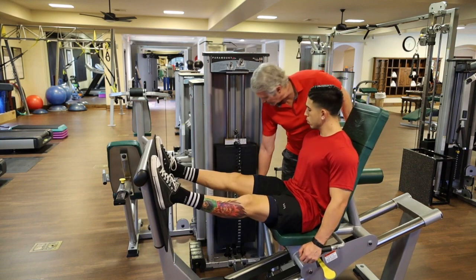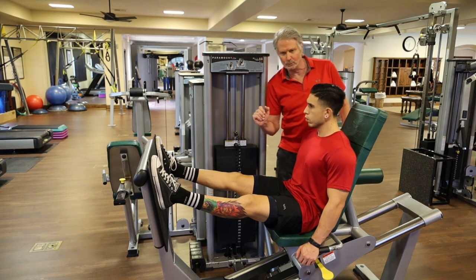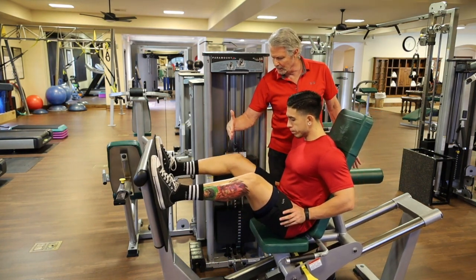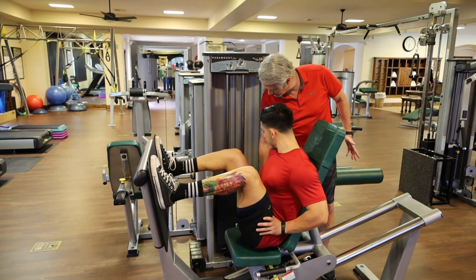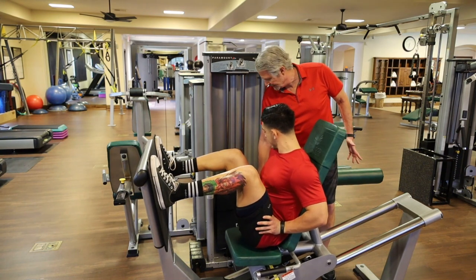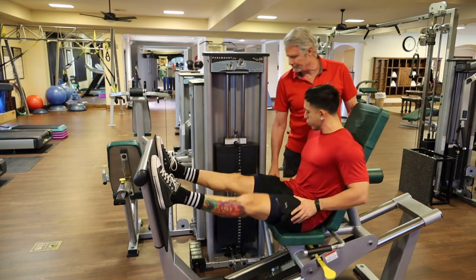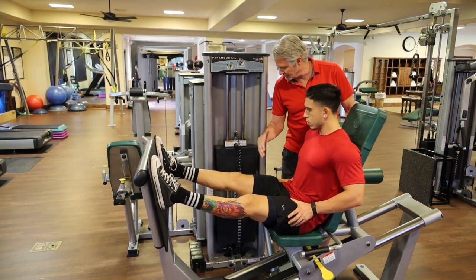And I want him just to almost tap that weight, right? So it's really low in there. Here we go. 6, 5, 4, 3, 2, 1. And now he's kissing that weight down there. That's where it is for his 6. And then he's gonna hold it, and then he's gonna push back. So we always have load on there. Never not any load. Here we go.